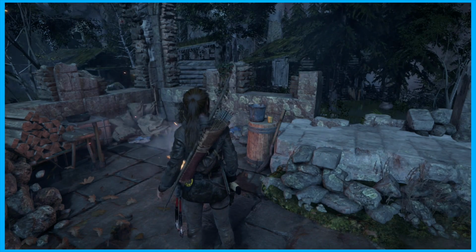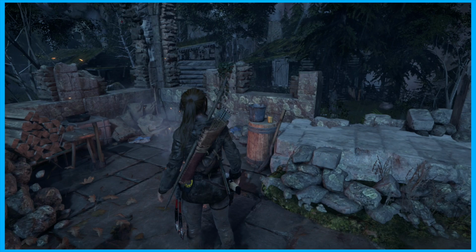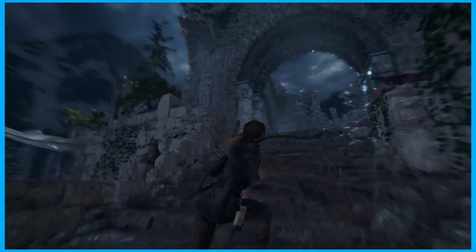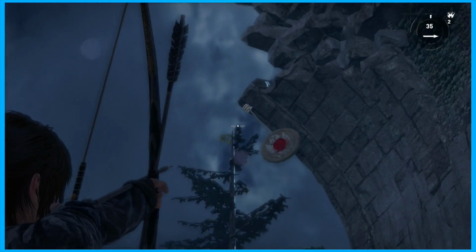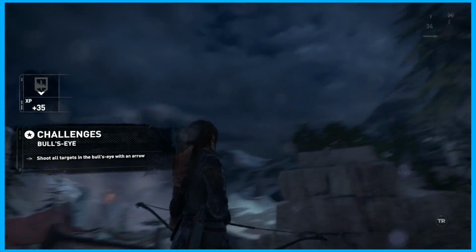Playing Rise of the Tomb Raider, and I'm going to be showing you how to get the Bullseye Challenge completion. This is in the Geothermal Valley, and I start at the Valley Farmstead. Immediately right behind you, there is a bullseye. It's like these discs with the red center.